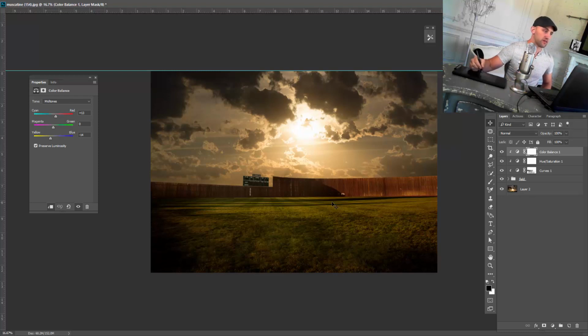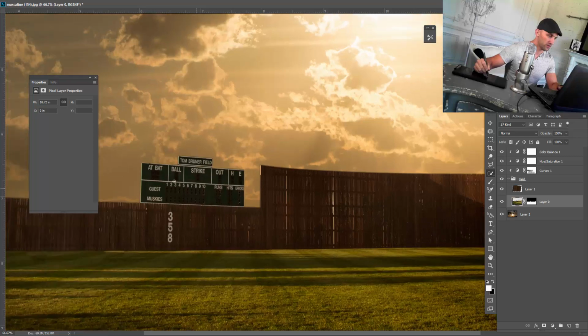And one other option I want to show you here: say I wanted to just grab the scoreboard, just affect the scoreboard. So I am going to make a selection starting on the field and just grab this scoreboard. So I went over to my quick selection tool. If you recall from my last episode, that is under my W key, the quick key to navigate to your quick selection tool.